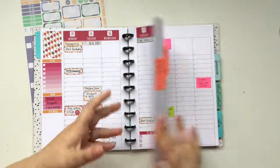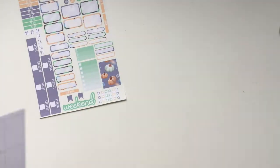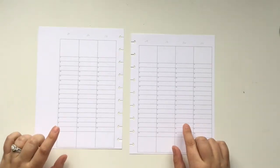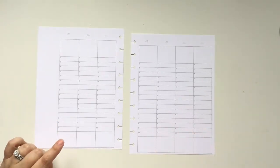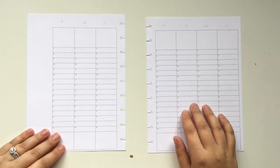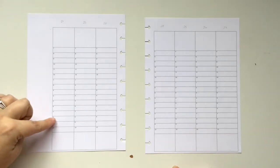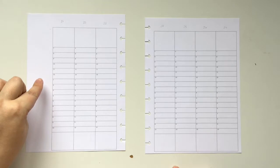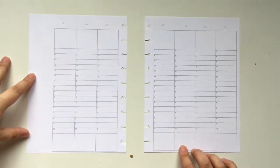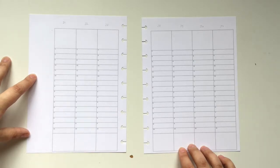Anyway, let's get started. I will take the pages out of my planner and then we'll just move this aside for now. Okay, so as I've been doing for the past several weeks, I'm using these DIY hourly happy planner sheets. Let me see if I can focus a little bit better on these. Okay, hopefully that's a tiny bit better, a bit more zoomed in. These have been working really well for me. I do know that I want to add some very faint lines across here to be able to line things up a little bit better. But I've printed out sheets until the end of October, so I'm not going to reprint them. I will just do that once November is here.